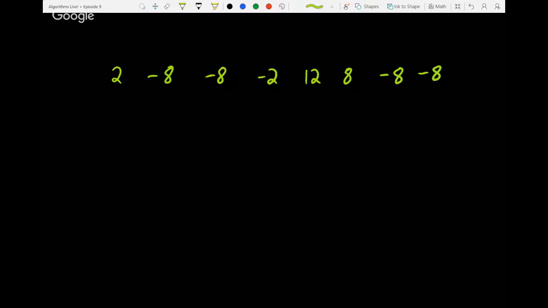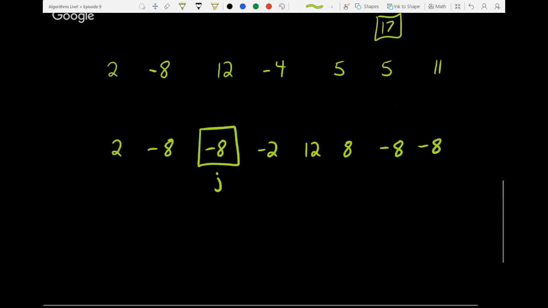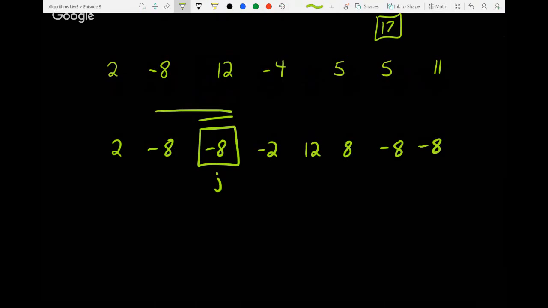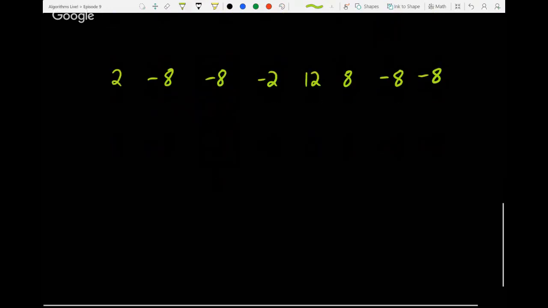So here's the idea. I'm going to pick an ending location. I'm going to brute force the ending location of my sequence for a solution bag. And my partial solutions are going to be every single subarray up to and including that position. That's how I'm going to characterize my partial solutions.